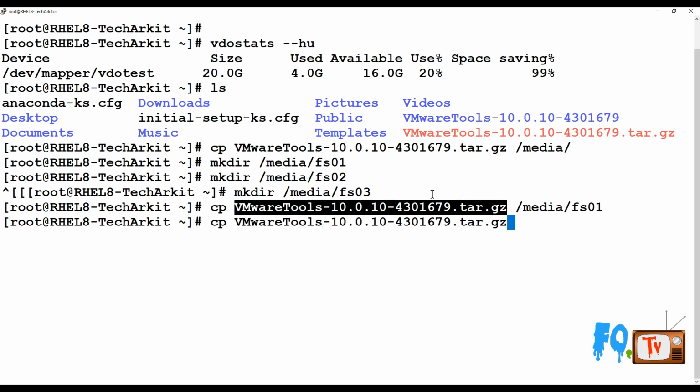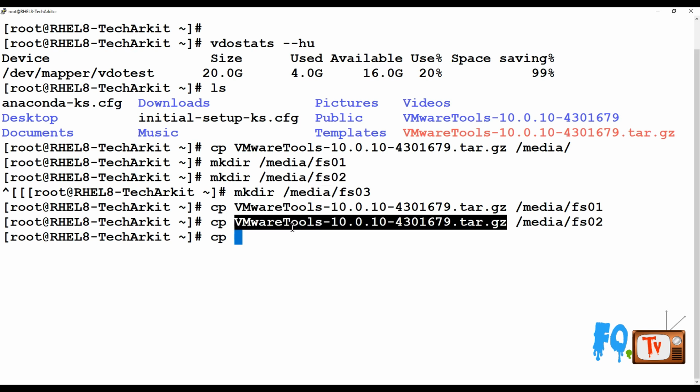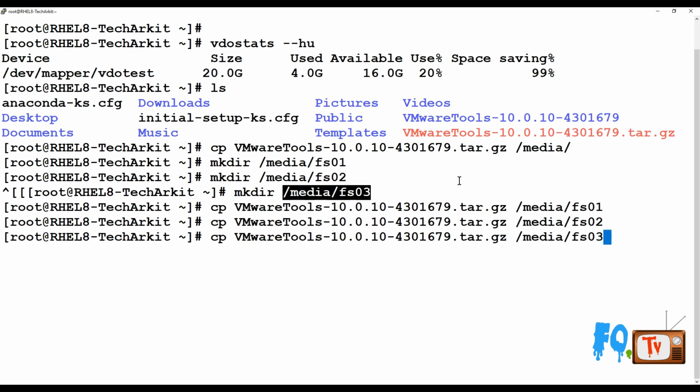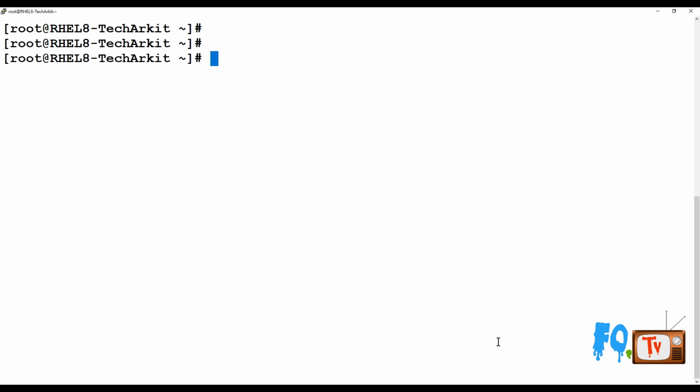I'm copying this one to fs02, and I'm copying the same to fs03. So you can see that /media is the VDO volume, and here it says 1.1 GB is used, available is 199, and 1% is used.